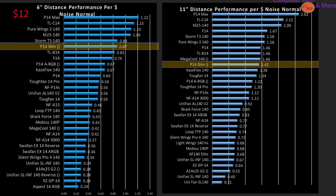Now we're into value proposition for this $12 fan. So value proposition is performance per dollar. It is not raw performance, but it is an aspect of performance. A fan that is cheap enough with terrible performance will perform well on this graph, just like a fan that is absurdly expensive, if its performance is ungodly, will also rank really well on this graph, just as a comparison point. So this is a tool to determine, if you're on a budget, which fan would be the best choice to fit a tighter budget, is another way of taking a look at it.